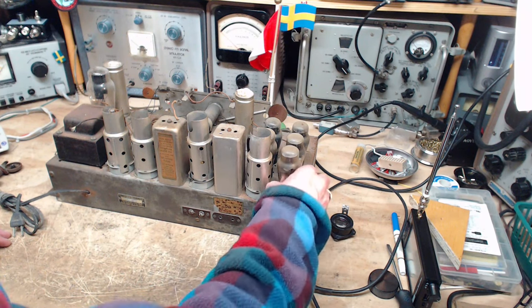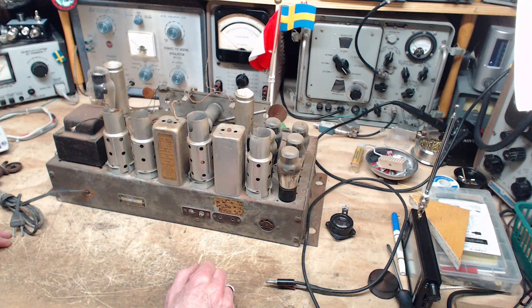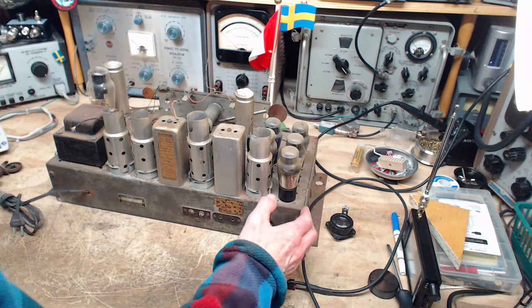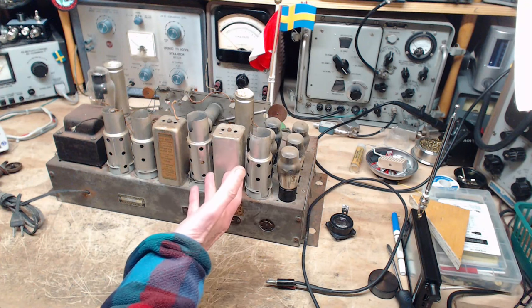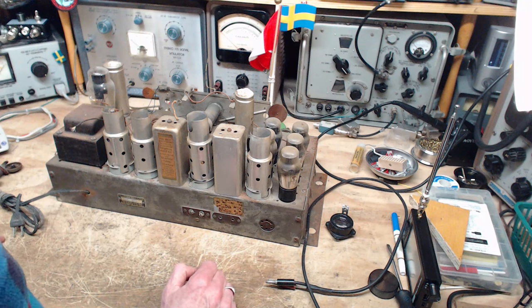I've got three speakers. All of them have field coils, which is what this radio is really looking for. But I don't know that any of them have center-tapped transformers. I have them here in my shop. Each one is still connected to its board, so it's a little awkward working with these things. But we're going to look at each speaker one at a time, come to terms with what the speaker is, and then consider whether it can be used on this radio. And I think it's a fairly straightforward thing.